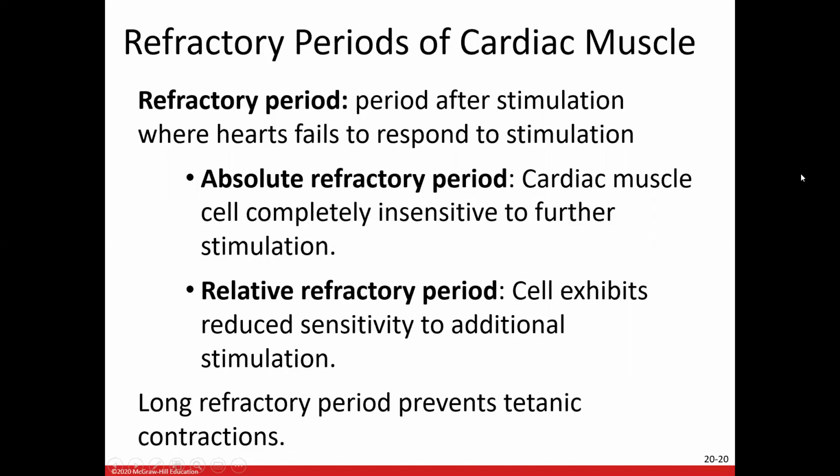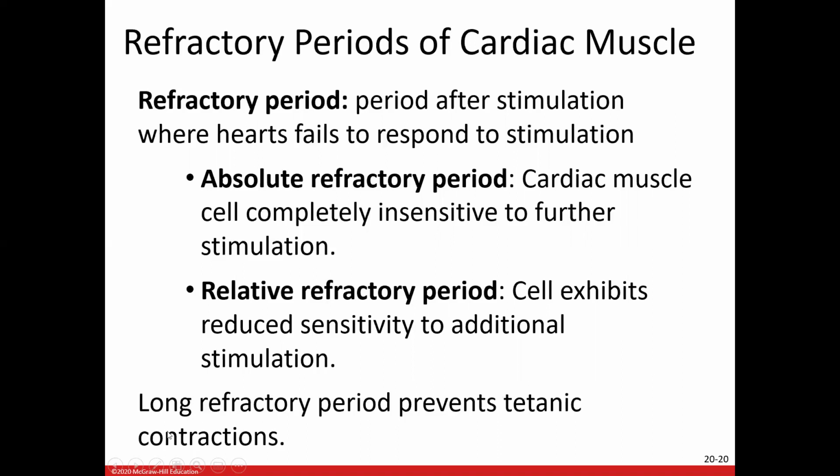Then the second portion of the refractory period is called the relative refractory period. This means that it can still have some sensitivity, but just very reduced. So in order for a new action potential to occur during the relative refractory period, there has to be a greater stimulus than normal to produce that action potential. Otherwise, if we don't have that, we have to wait until the refractory period is completely over for a new action potential to be launched.